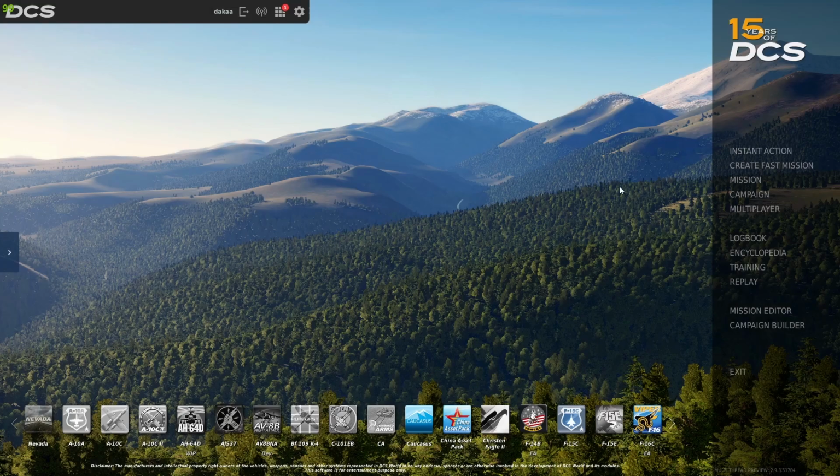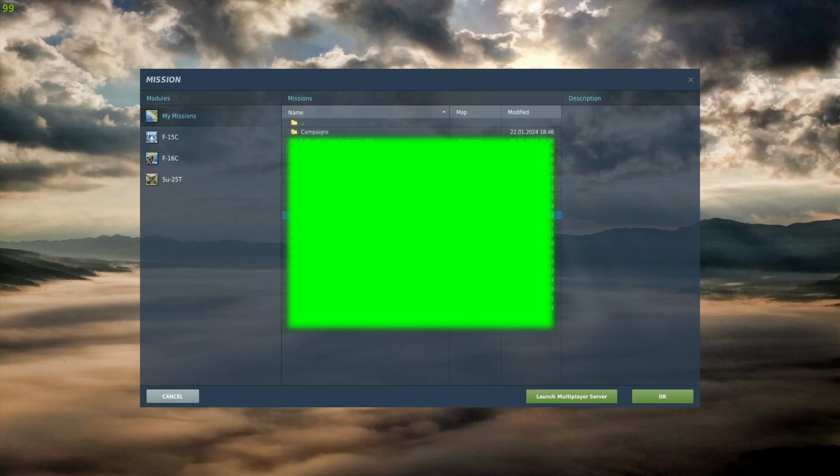No one uses this. If you want to play a normal mission, like random whatever, just go to multiplayer, Foya. You can play with friends also on this. It's much better. I'll explain this later. Next, mission. It kind of ties up with this, but I'm pretty sure you get missions from the game. This is all my missions. I'm going to blur some of these so you can't see future videos or something.